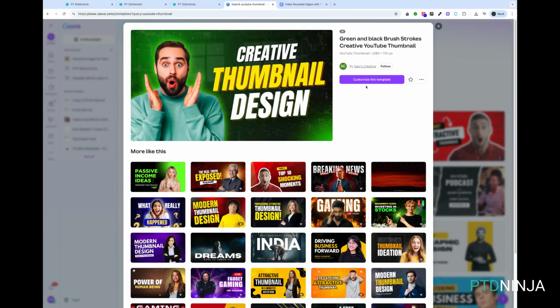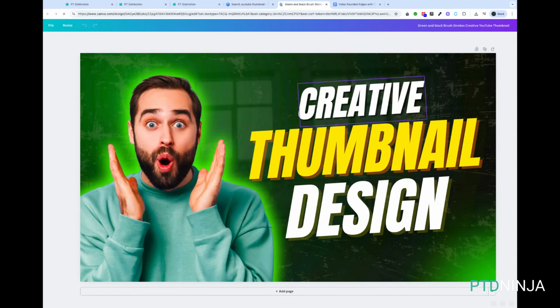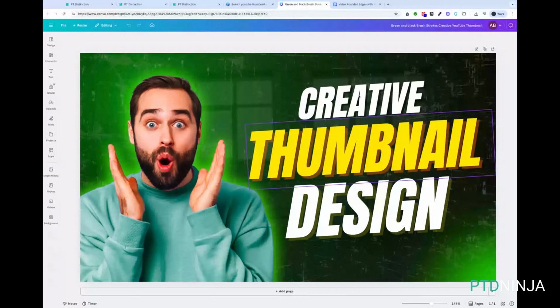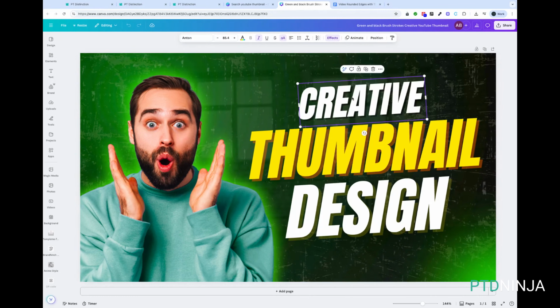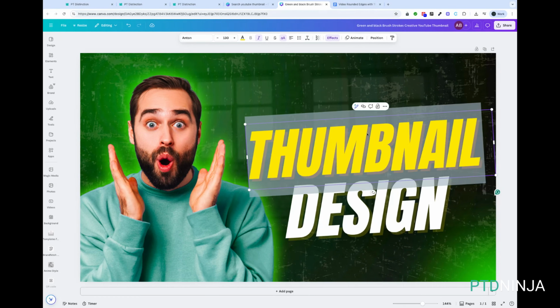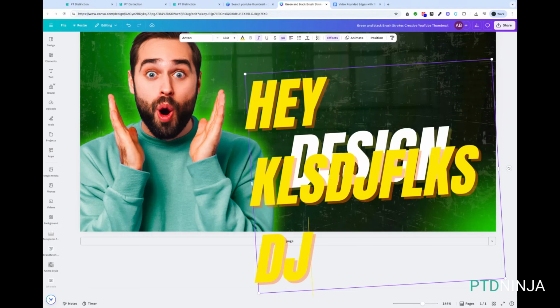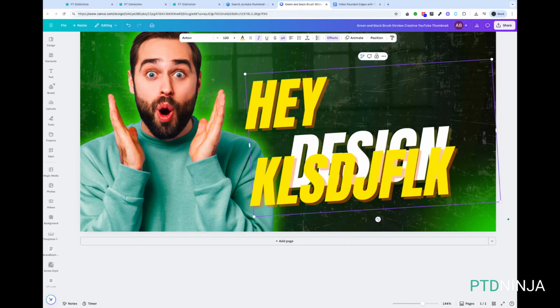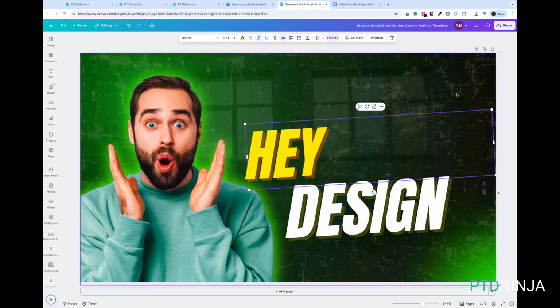Once you've opened that up, just click Customize Template. What this is going to do at the very least is give you the right sizes for this. Of course, you can edit and change this however you like. You can take some pictures out, you can change the text, you can do whatever you want. Put any information you need on that thumbnail and make it however you want.